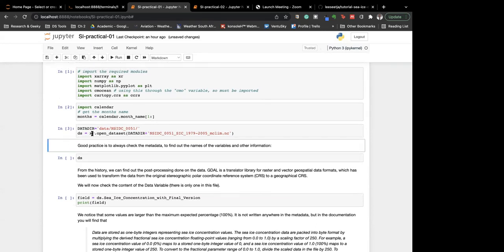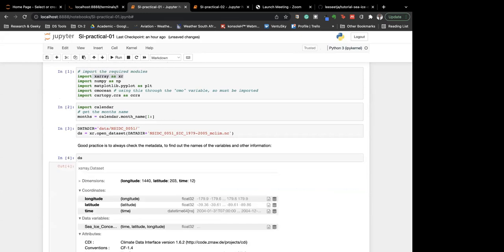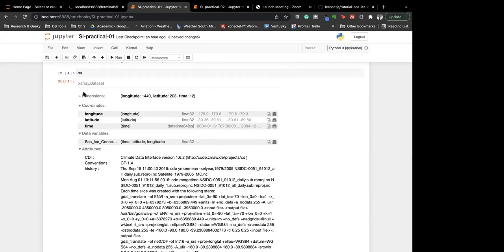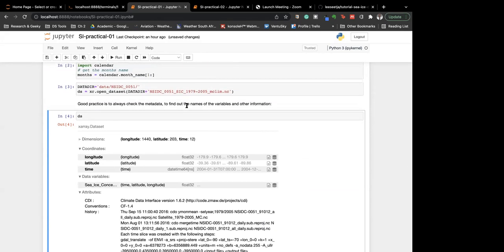So we opened it using Xarray. We're using this module Xarray here, as you can see, and right now we just want to see the information about the data. It will show you here that we are working with longitude, latitude, and time. And as you can see, time is 12. One of the things this hints at is that this might be monthly data.